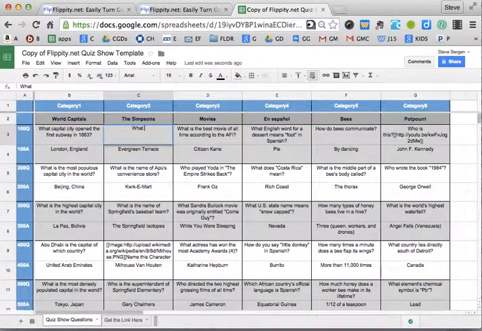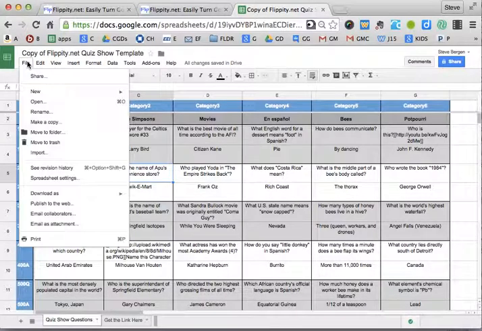You know, what player for the Celtics wore number 33, and then you put the answer in. And so you just modify their template right over here.